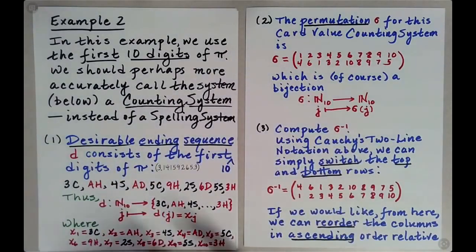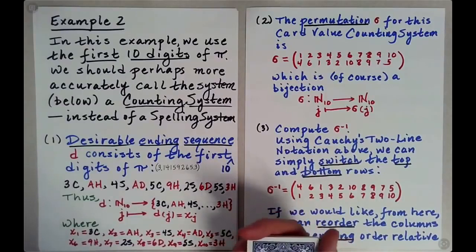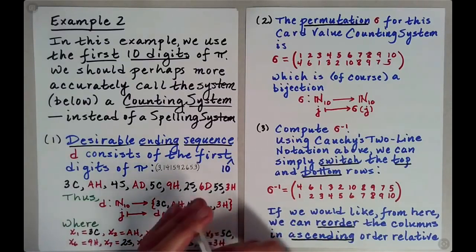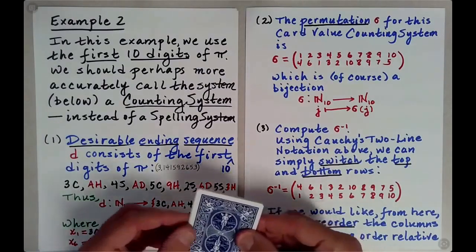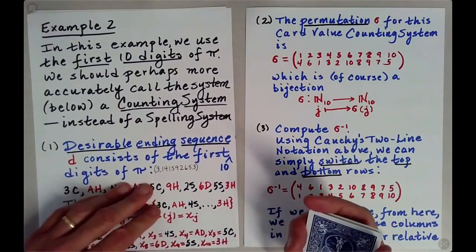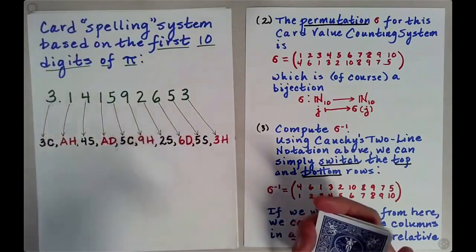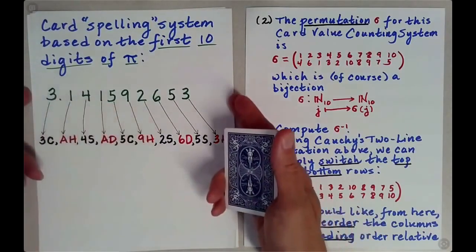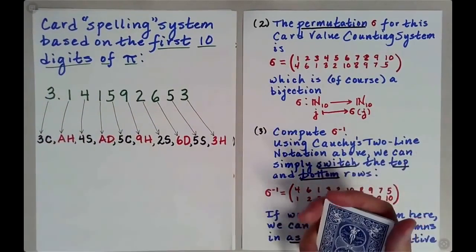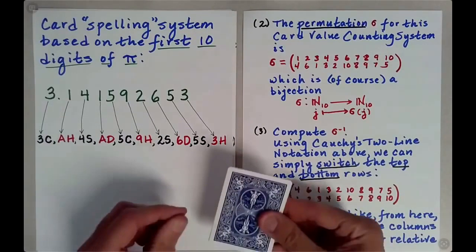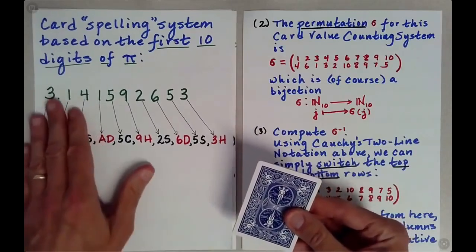Okay, so what we need to do is go through our card counting system and see what effect that has on the identity sequence 1 through 10. Okay, so this is what we're going to do. Let's go ahead, and if we come back to our, in fact, it's right here. Okay, so these are, in fact, the first 10 digits of pi. So this is something a person could write down, have it on a piece of paper, and people can confirm that, yes, indeed, you've written down the first 10 digits of pi correctly. So what we're going to do is spell these out, count these out.